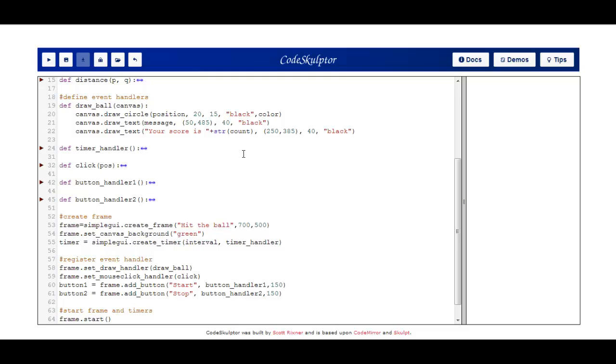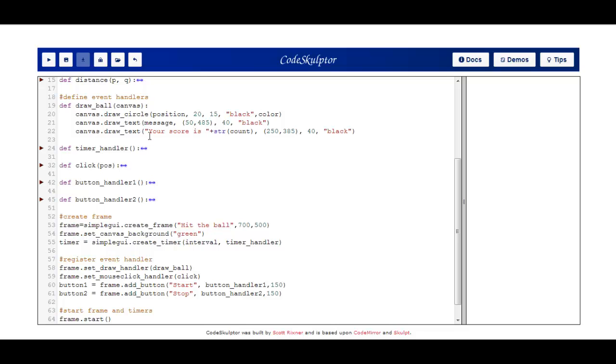Now whatever is happening inside the click is actually again being drawn on the canvas itself, so I need to show you that also. I have used two statements here, that is canvas.draw_text. There are two text statements actually. The first one writes the message, which is going to keep changing. It can be initially hit or miss depending upon whether the player hits the circle or misses the circle, and I have just specified these positions. I have made the color of the message black and the font size 40.